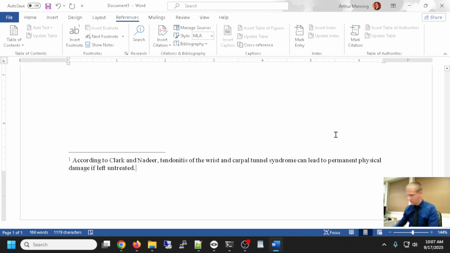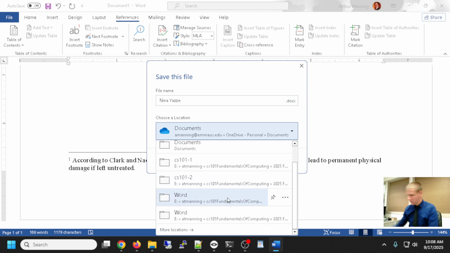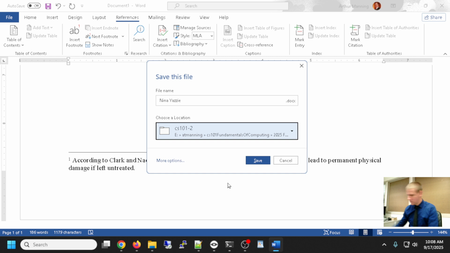We'll save what we have so far because we have not saved our document yet. Let's do a Control S, and since it's the first time I'm saving it, it will ask me where to put it. I'm going to put it in my section 2 folder that I remember from before and choose the name. I'm going to put my name, Manning, WD2, and rather than just the author's name, I'm going to put in technology and health. The main thing is put your name in there, WD2, to remind yourself this is Project 2. Choose a location that you can find again so you know where to go get it to upload it.